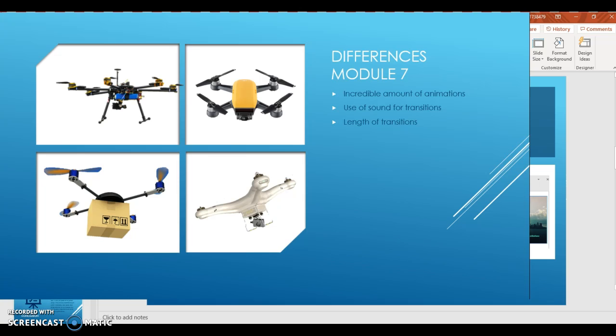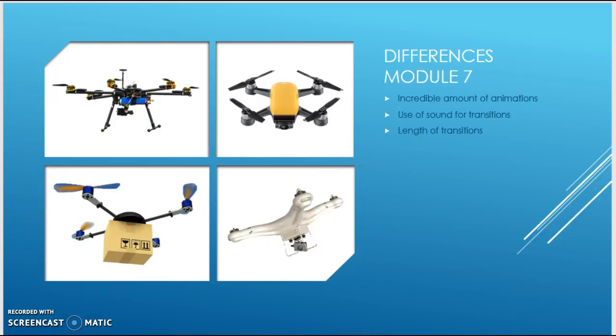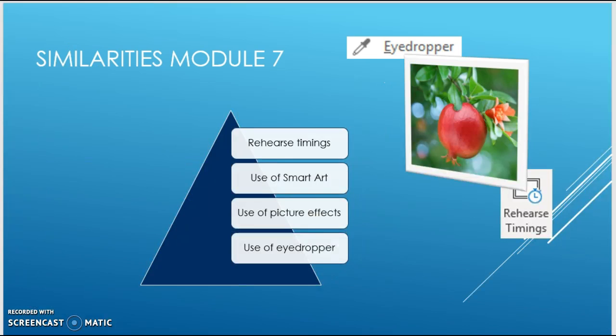These are all things that, if you have maybe one or two of them, can improve your presentation and make it stand out, pop, and look good. But the more you have, the more you detract from your message. So you might have a good looking presentation, but it won't be an efficient one. The people won't remember your project, they're going to remember the ridiculous transitions. Next up is the similarities for Module 7.